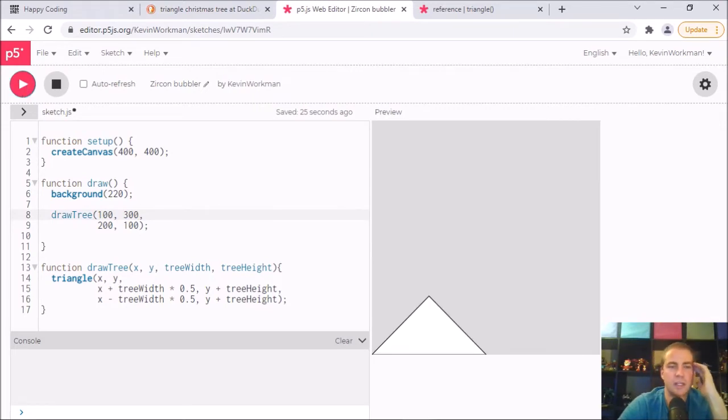So, you know, I'm playing around with the parameters, not because I think that that's where I want to draw my tree, but just to confirm that my code works the way I expect it does with just a few different inputs. So like if I changed this and I expected the triangle to go down to the bottom and instead it went up here, then I would know that there was something weird with my code that I would want to look into and debug. But I think it's working actually, so let me change those back.